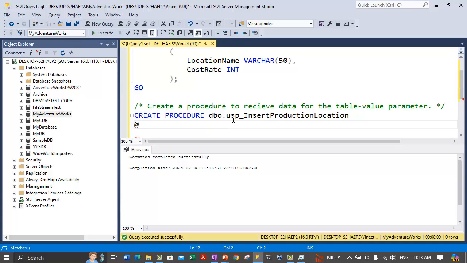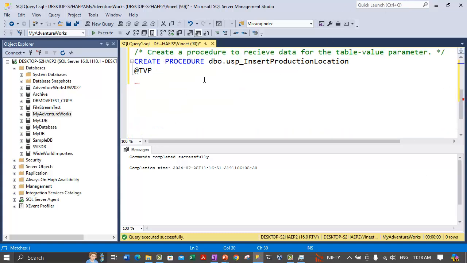This stored procedure will receive a parameter. I'm marking it as TVP. By at the rate, we define the parameters that this procedure will receive. For namesake, I've just mentioned the TVP as the name of the parameter or variable. And this parameter will be of type location table type. Make sure you spell it correctly or otherwise copy it from the top.